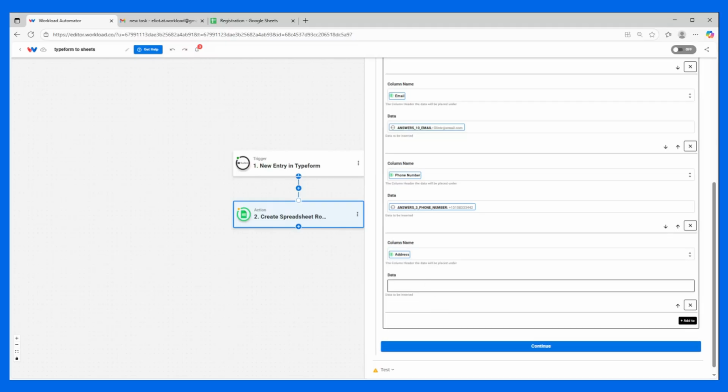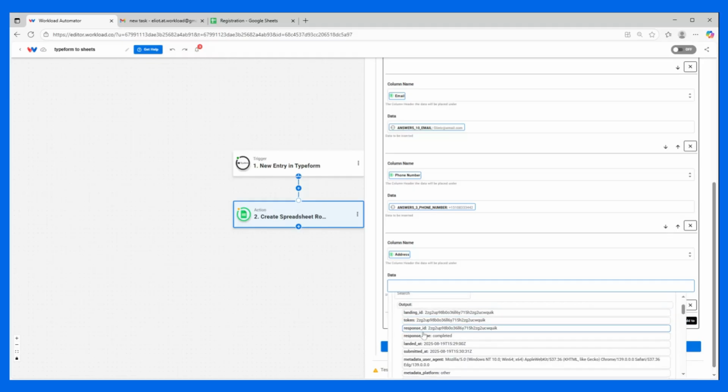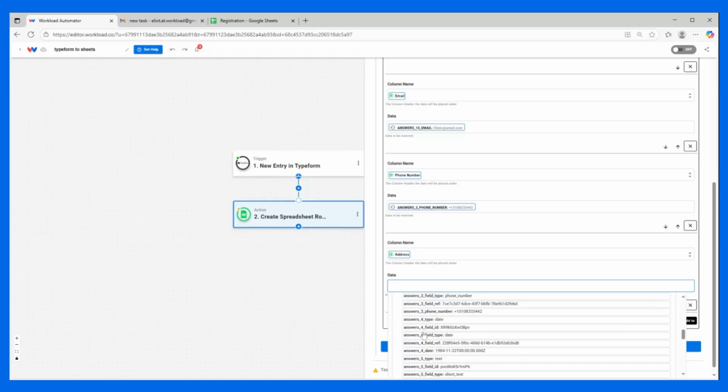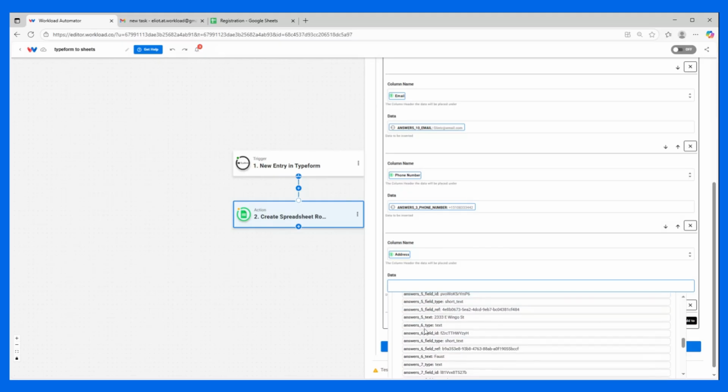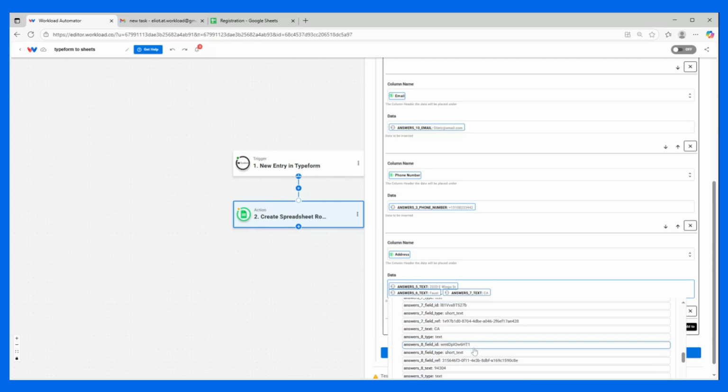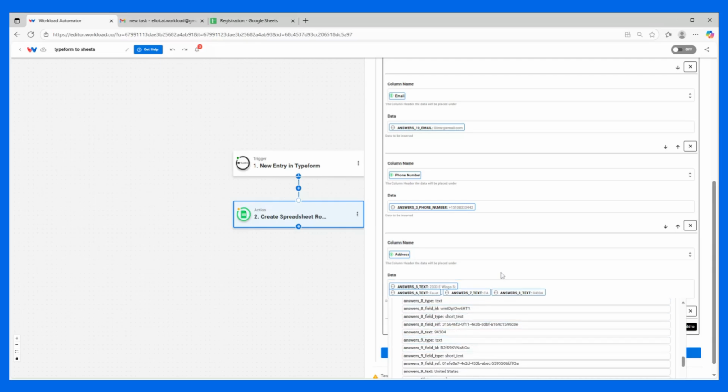for the address. So that's several different answers within the form. So I want to find the street address first. Enter the city, comma, space, the state, space, and the zip code.